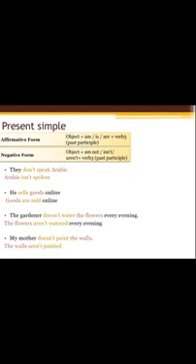Okay, so as I told you at the beginning, how can we change an active present simple sentence into a passive present simple sentence? We put the object at the beginning, we put one of the be family verbs in the present tense, is, am, are, depending on the object, and verb 3, which is the past participle of the verb. This is the way to change the active voice, the active sentence, into a passive sentence.